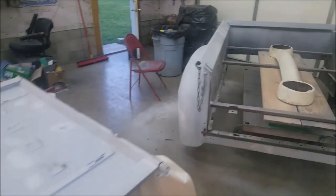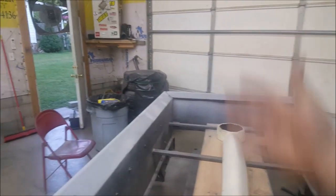But I am done rambling now. I'm going to sit down and take a break for a minute because I'm starting to get a busting headache. And let the sanding marathon begin.